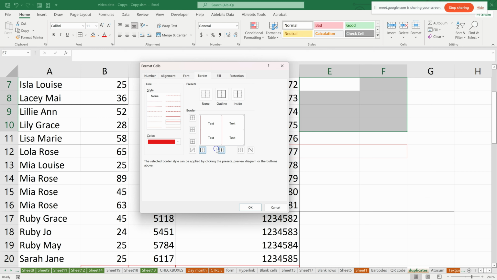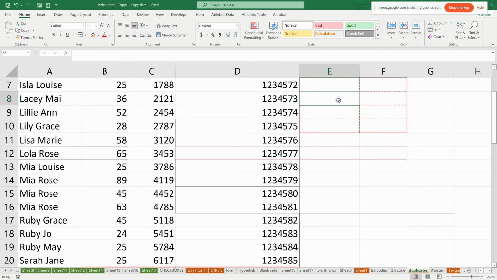Let me increase the size. You can just click on that just by selecting and then clicking on the border type that you want to have. It will just give you that line. Now I want to have the dotted line. Click on that. I also want to have one which is horizontal. I click on that. I want to have the outside borders. You click on them, you're going to have them. But on the outside, I want to have a continuous line or a double line like that. So I'll just click on the line that I want to have, then click on the outline, and you're going to have that. So if I click on OK, everything will be replicated on the cells which we saw highlighted.